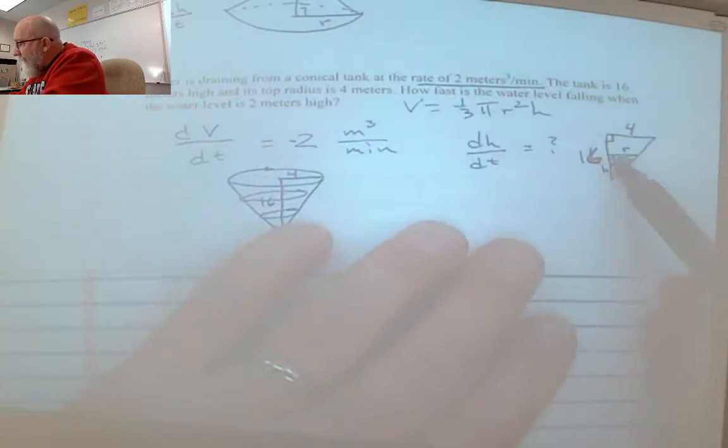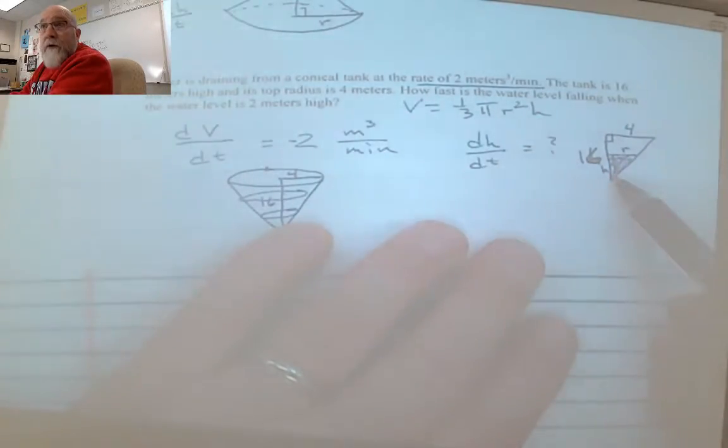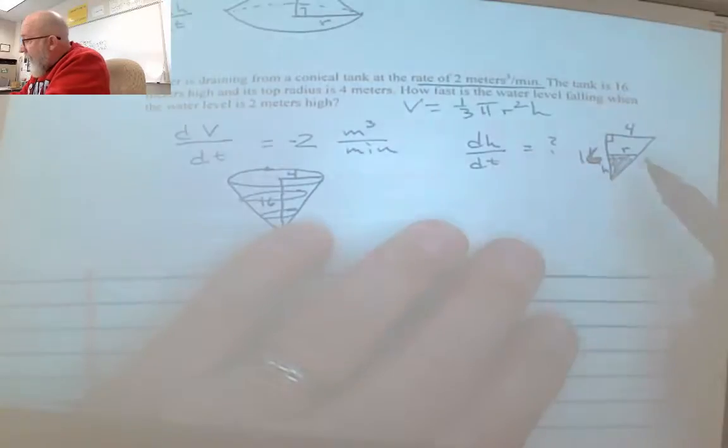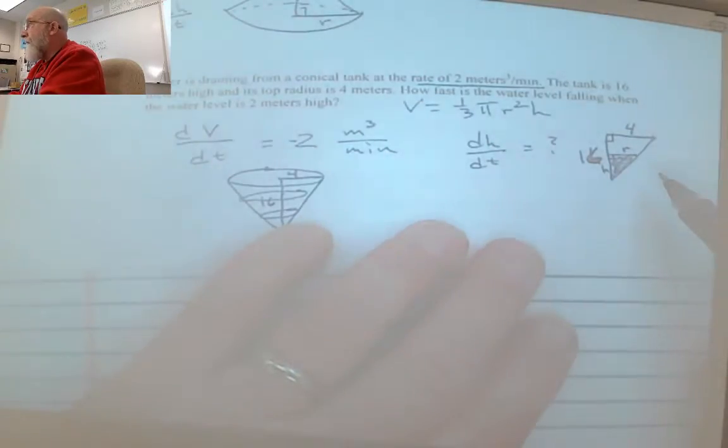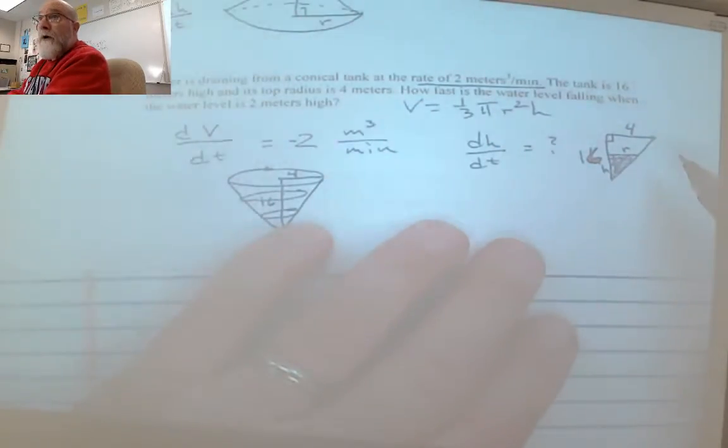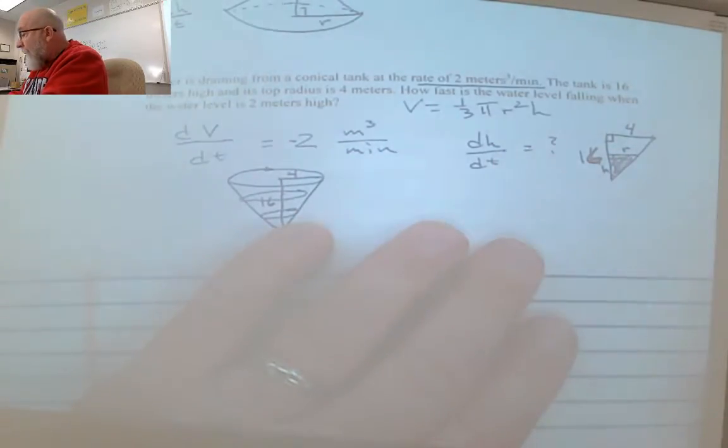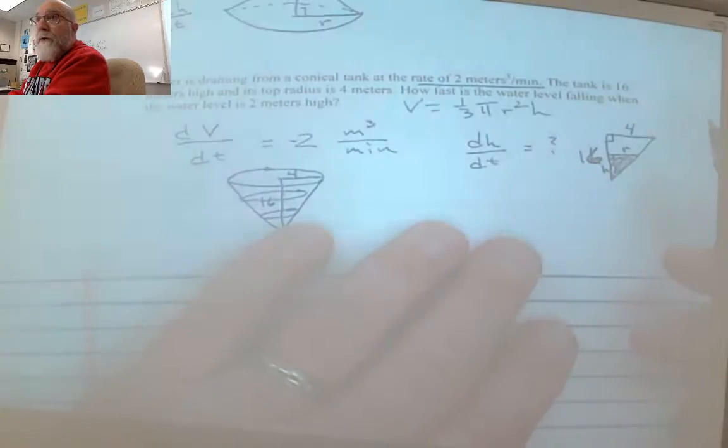Notice that these right triangles, this one and the little one, both share this angle, correct? And these angles, so these two angles would have to be the same. So the three angles of the big triangle are equal to the three angles of the little triangle. We say when that happens that the triangles are similar. Do you remember similar triangles? What is nice about similar triangles that you may have forgotten was that the sides are proportioned to each other.